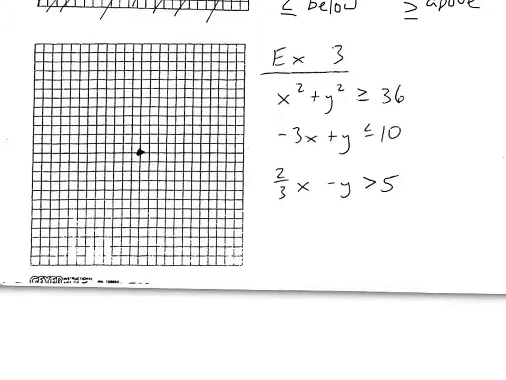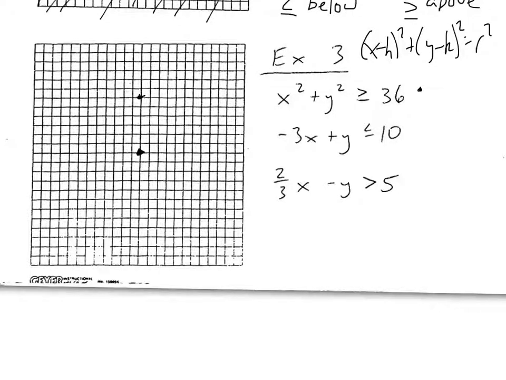And hopefully you're looking at that, and that reminds you of the equation of a circle. If you think about the equation of a circle, that's x minus h squared plus y minus k squared equals r squared. That's the equation of a circle there. And the center of that circle would be at 0, 0, and the radius is 6. So I'm actually going to draw that circle. I'm going to put the center at the origin, and then the radius is 6, so I'm going to go up, right, down, and left 6 in all directions. 1, 2, 3, 4, 5, 6.